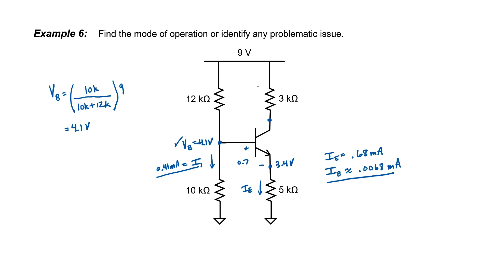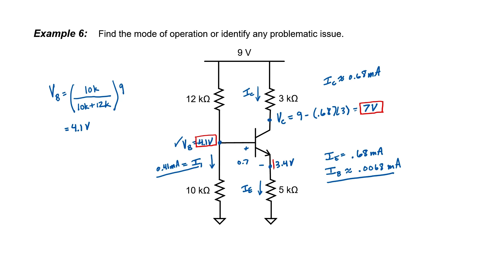This means my calculated base voltage is reasonably accurate. This transistor is not in the cutoff mode and the base current is negligible. Let's now try to calculate the collector voltage. I'm going to assume that my collector current is equal to my emitter current — it's reasonably accurate because they're 100 times apart. Using Ohm's law to find the collector voltage, it works out to be 7 volts. Looking at my three voltages — collector at 7, base at 4.1, emitter at 3.4 — they are neatly arranged from high to low. I've found that the base current is negligible and I've not reached any contradictions. This transistor is biased in the forward active mode.